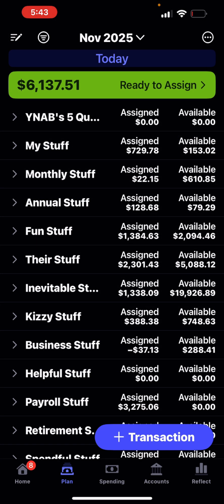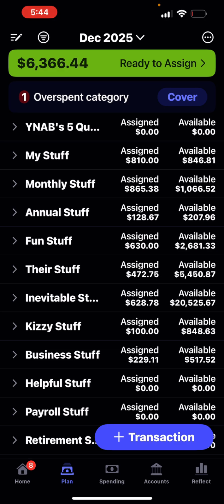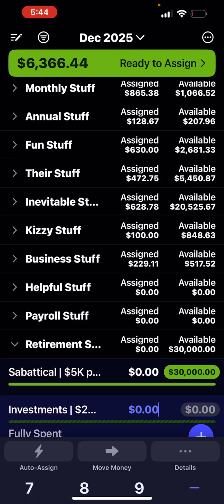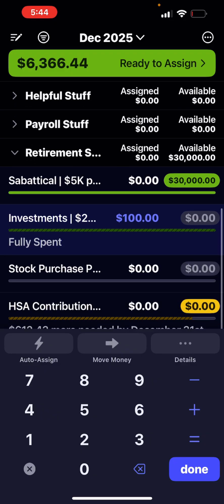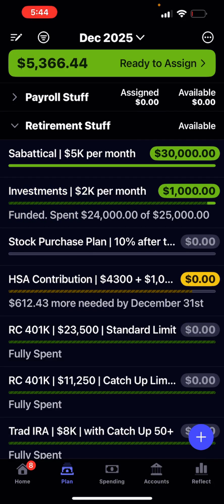And then what we are left with is my base pay plus a $1,000 gift that I received in the month of November that I did not budget out. So let's take this money, and I'm going to first go into December, and I know there's an overspent category. We're going to ignore that for a moment. Come down into investments. I'm going to take the $1,000 gift and tuck it in here, $1,000. And then we're going to take the remaining amount.